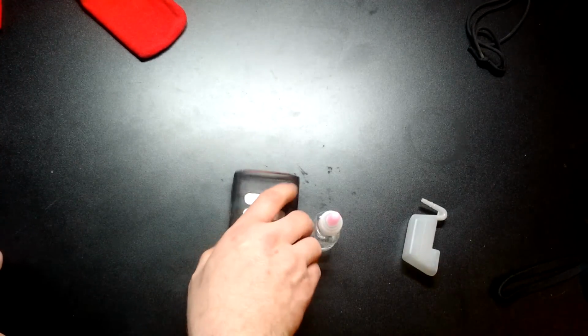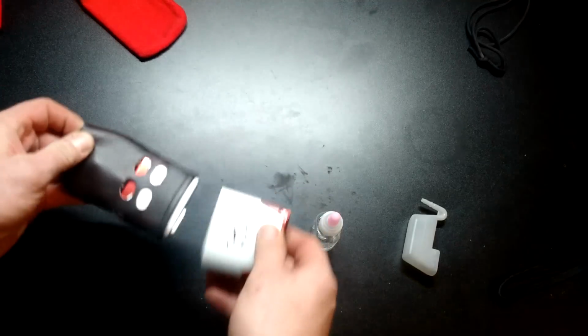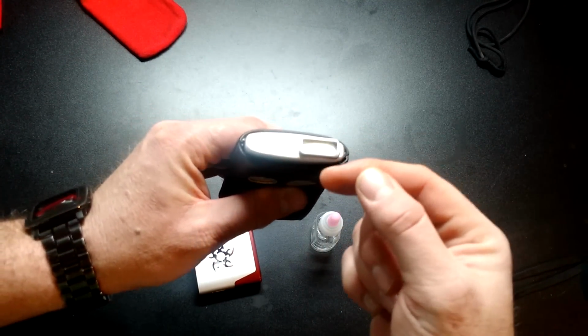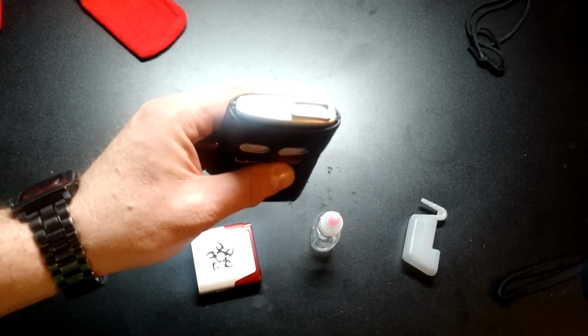But regardless, what this company had done is they had a funny looking funnel that you put on the top. You pulled this out and put the funnel up here, and it had a little lever in it. You filled it up to the right measurement, and you pulled the lever and it dumped it in. That was okay, but still not the best.